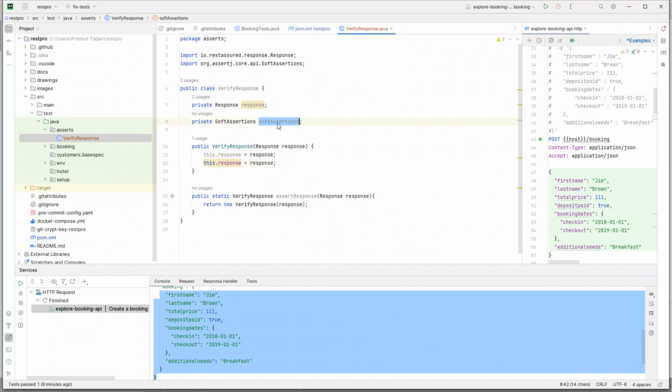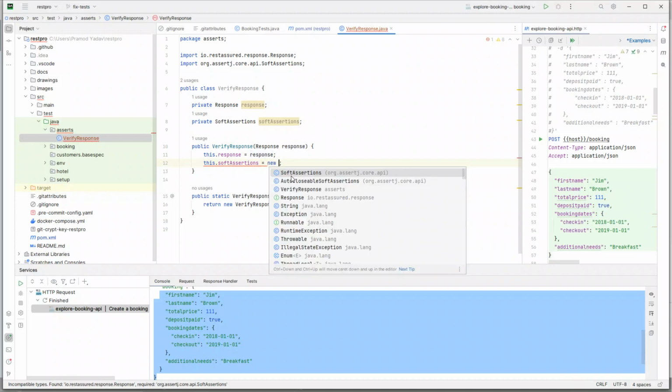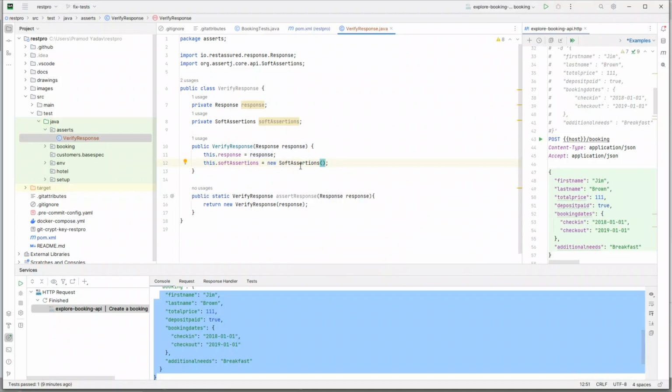And let's also initialize softAsserts as new SoftAssertions, right? Now we have initialized both the response and the assertions, and we don't want anyone to call this constructor directly, so we want assertResponse as the entry point to call any of these methods in the class. So let's make it private for now, right?